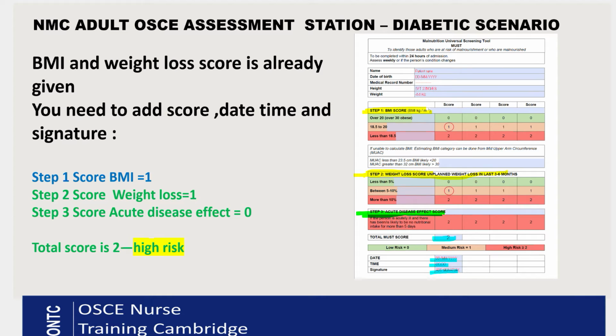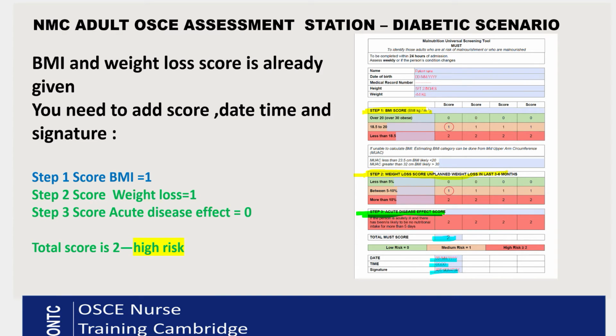So just imagine now that you have done the vitals on this patient, you've done the A to E assessment, you have completed your NEWS chart. Now we're going to move on to the next step, which is the MUST tool. Because you do need to look into their physical needs, and as part of the physical needs we will look into eating and drinking, because this is a diabetic patient. So this is our chance now to look into the MUST tool, which the examiner has already passed you the paper for in the beginning.